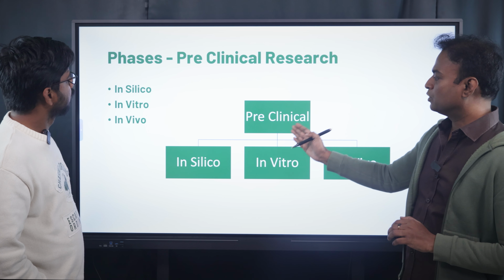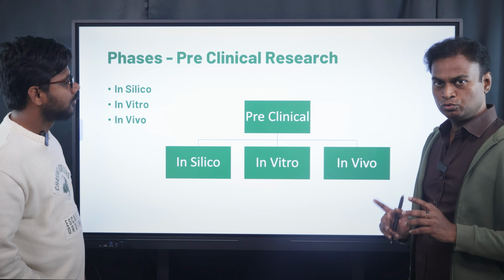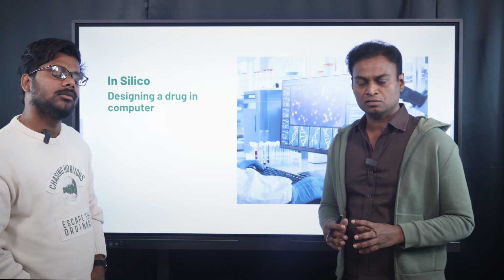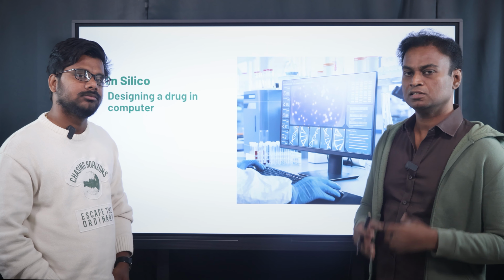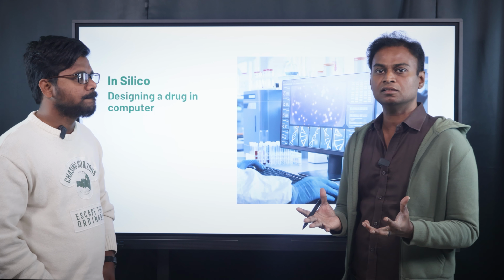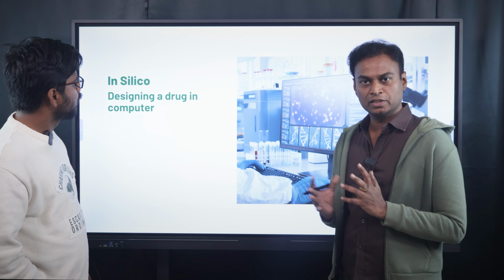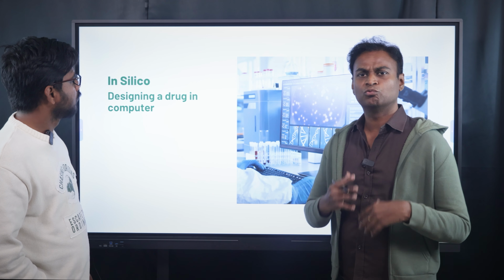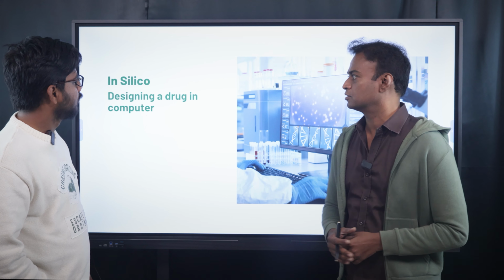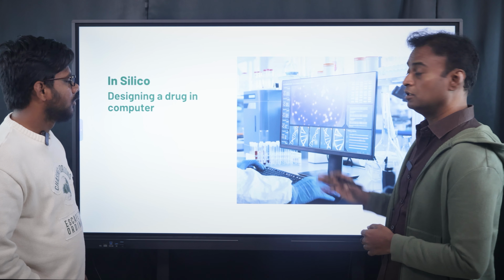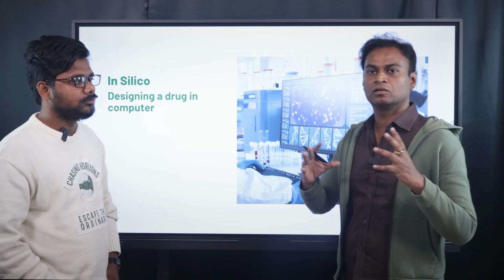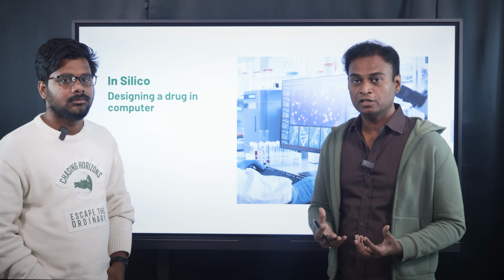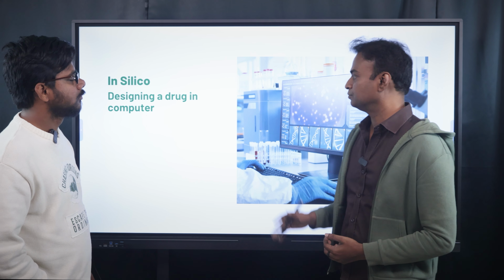The first part of preclinical research is in silico. What is meant by in silico? Silico means computer. First, a device or a drug or a surgical procedure has to be designed in the computer, right? You have to use graphics, or you have to do the research on existing literature. Whatever you do, first you do basic research. All that comes under in silico. Once you have got all the existing information, then you move on to animal trials.